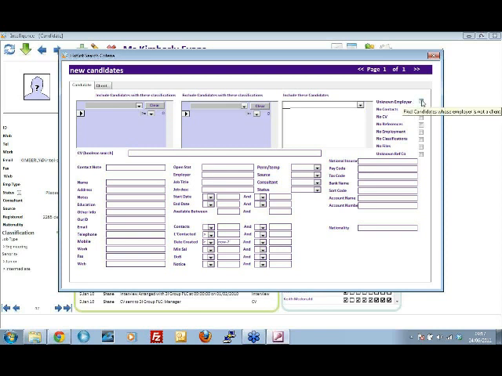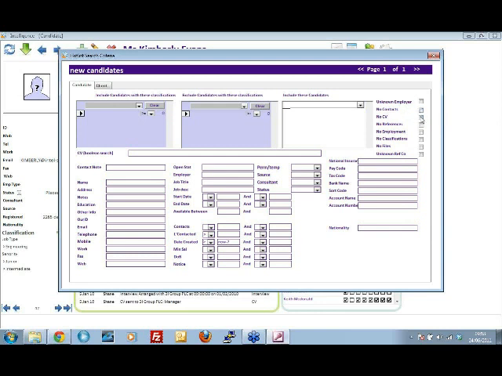These are for some of the exception reports or some of the opportunity things you might want to do. So if I want to find anybody who doesn't have any contacts, say you want an exception report, I want to see all the candidates we've added on who haven't been contacted for a period of time. All I do is tick the tick box. So I can say anybody whose date created is within the last 7 days who we haven't contacted. So somebody registered in the last week and we haven't made any contact with them yet.